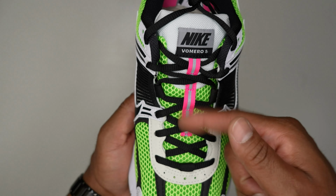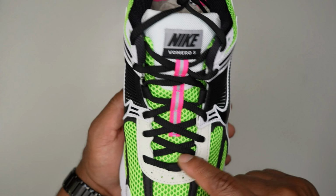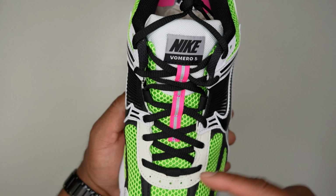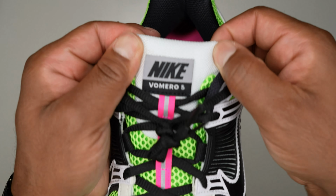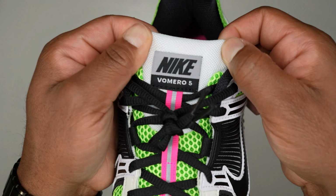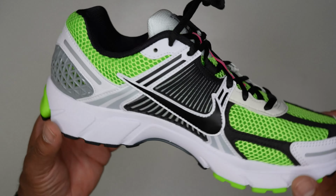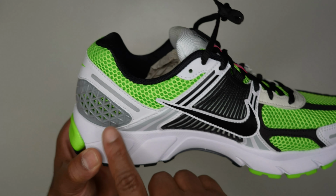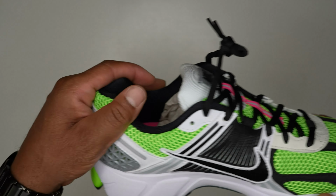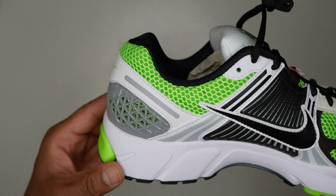You got your pink, also 3M, pink strip on the top of the shoe. On the blue pair it's orange, so this is pink, and you have your mesh electric green tongue. It's your Nike Vomero right there on the tongue. Black laces. On the medial side of the shoe, same. You got your hits of electric green, black, gray, and black swoosh. And then on the ankle collar you have that electric green and that mesh again.